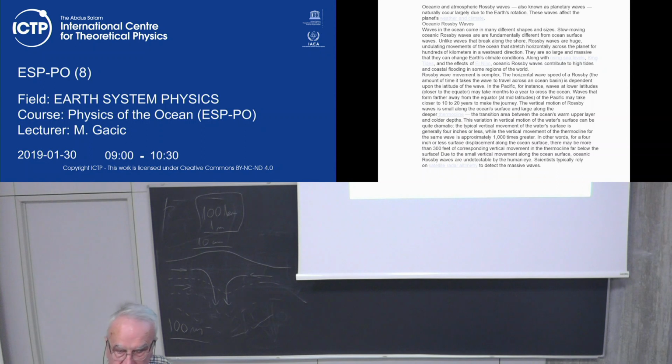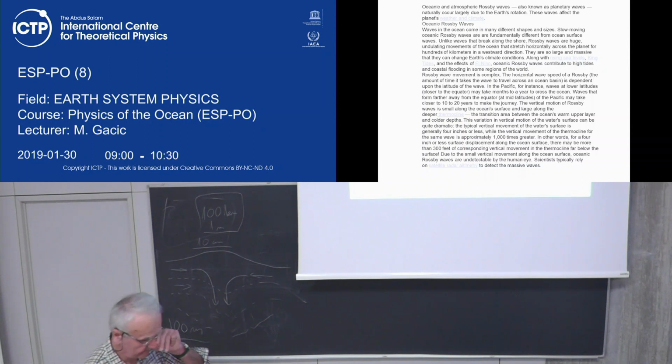But what is important is that although it is only a few centimeters over horizontal distances of 1,000 meters, due to the recently reached precision of the satellite altimetric measurements, we can also detect these waves, also looking at the free surface deformation. So they are at the limit of the precision, however, we are able to detect them.